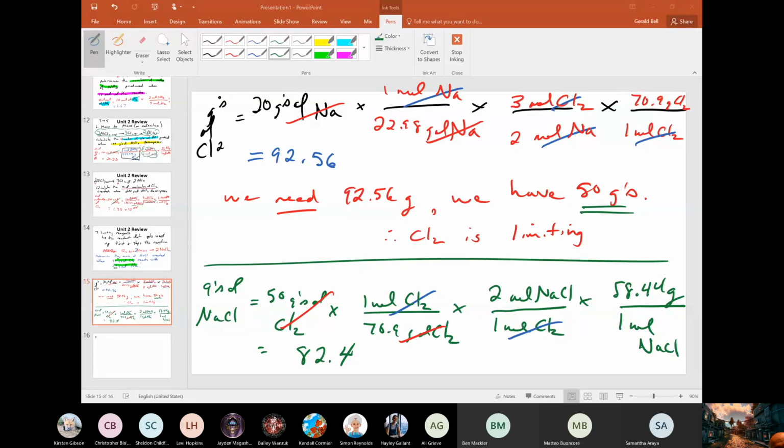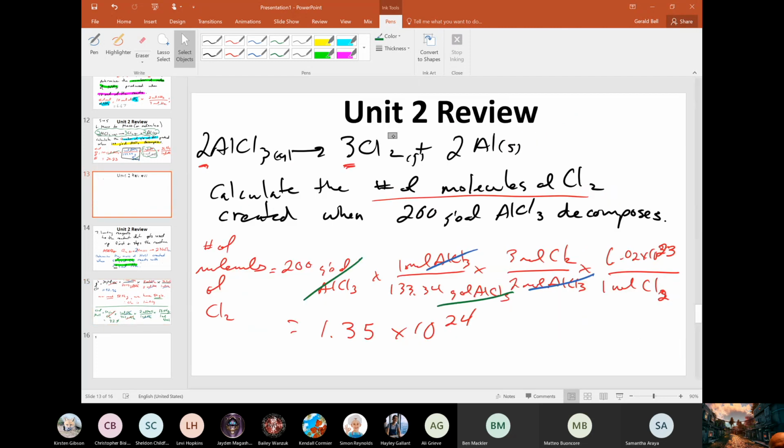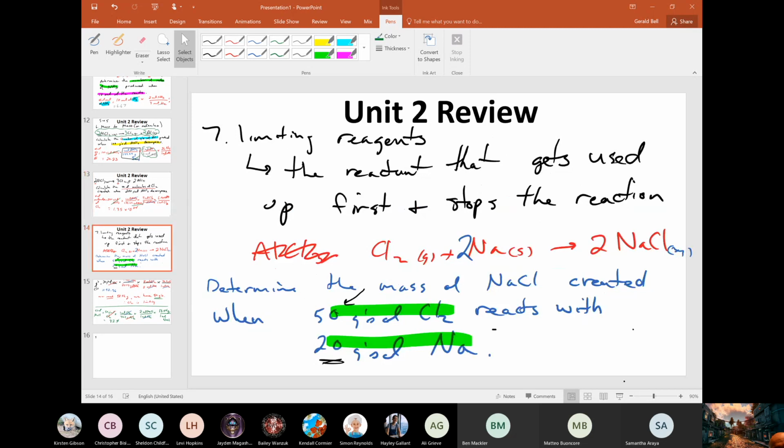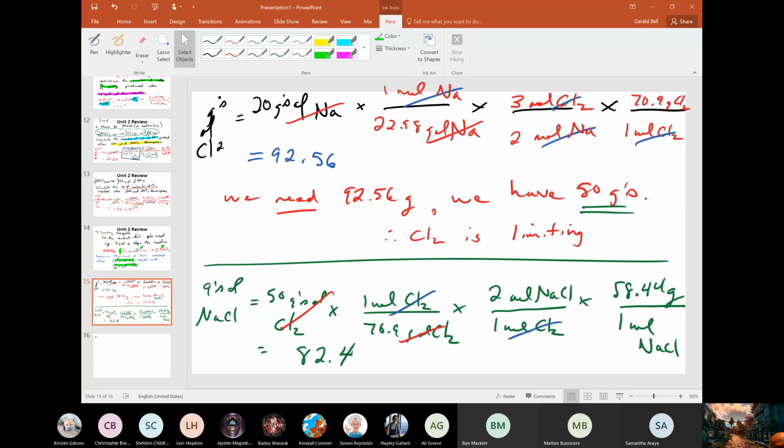The mole ratio is Cl3. Is it Cl3? It was Cl3 for the previous example, but I can't go back. It shouldn't be Cl3 for this one. It looks like we should have a 1. But that was a good thought anyway. We got a 2 and a 2 and a 1. I'm not seeing what we did wrong. Everything feels like it went correctly.